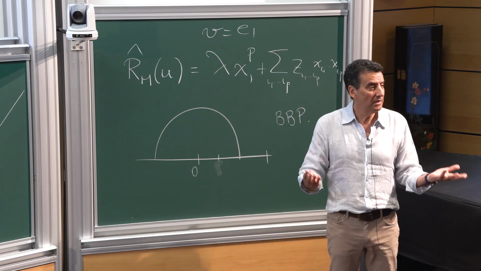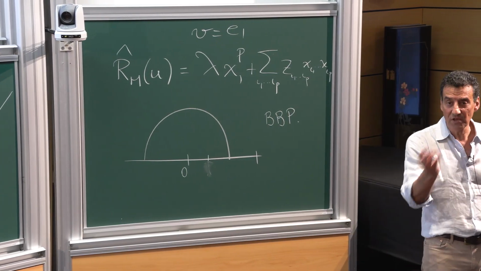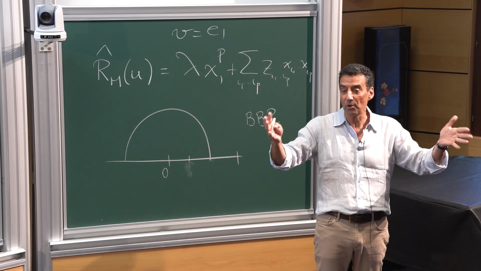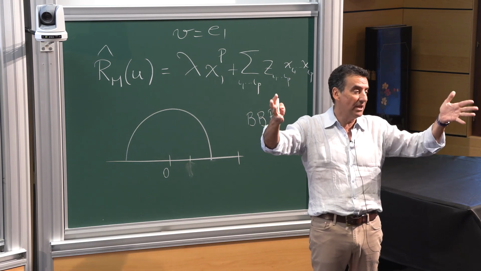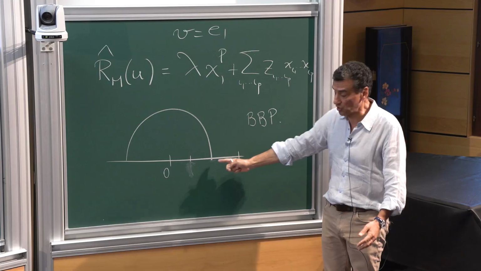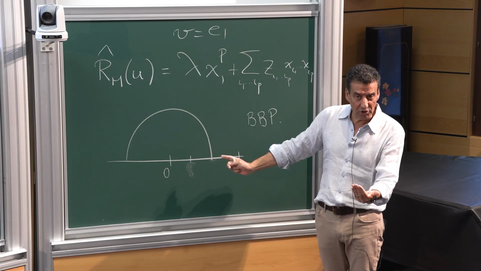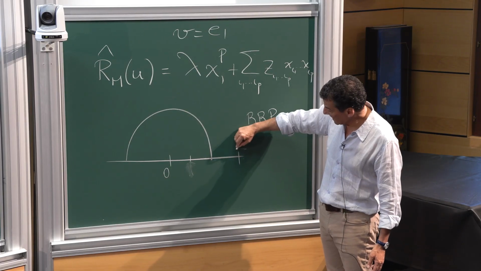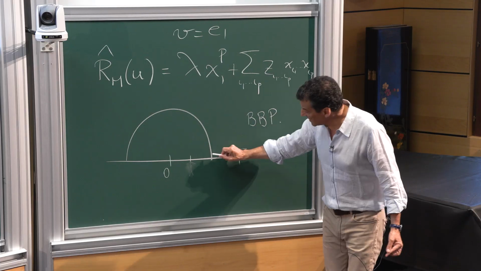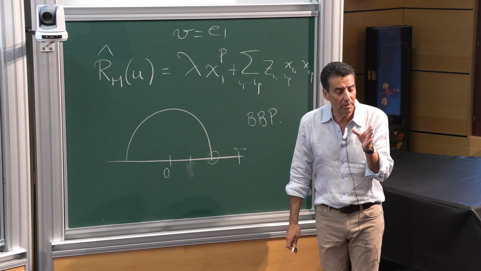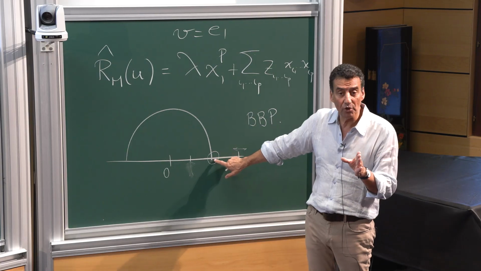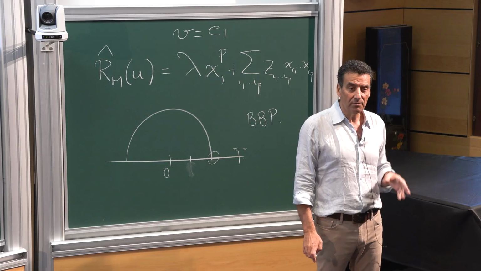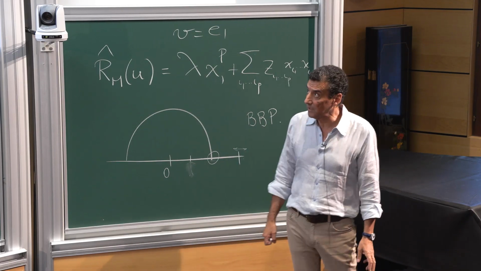So you have 3 regimes. When you add a rank 1 perturbation, either it changes nothing to the edge or to the bulk. Of course, a rank 1 thing cannot change the bulk. That's obvious. You have n eigenvalues, a billion eigenvalues. One will not change that, but it could change the edge. So there is a regime below which this perturbation does nothing, above which it comes out, and here it will fluctuate Gaussianly. And there is a transition regime here where it will change the fluctuation of the top eigenvalue. For those who know, this is a Tracy-Widom distribution. It will be a modified Tracy-Widom. This was what this BBP thing did.